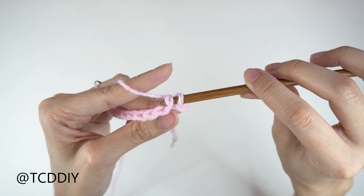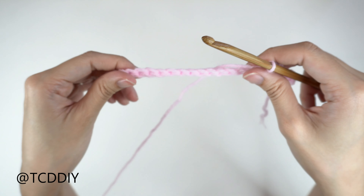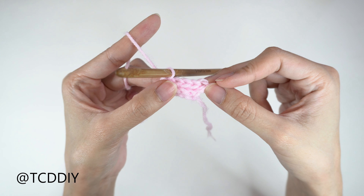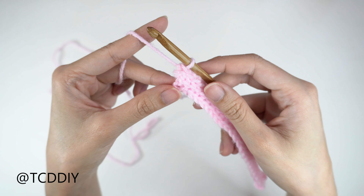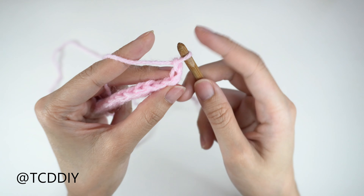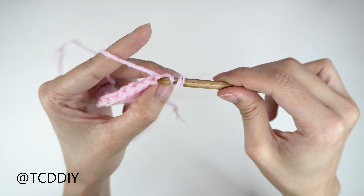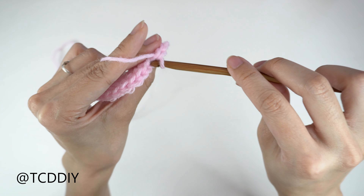We've made our way down with our first row of slip stitches. Now we're going to build up one side with increases so this can build up towards our body portion. We'll do a chain up of two — that counts as our increase — then flip our work. Skip the first chain closest to our hook and do a back loop slip stitch into that second chain. Go ahead and put one back loop slip stitch into every loop going all the way down. Once we reach the bottom, do a chain up of one, flip our work, and work our way back down with back loop slip stitches. I'll meet you guys back at the end so we can do our increases together one more time.